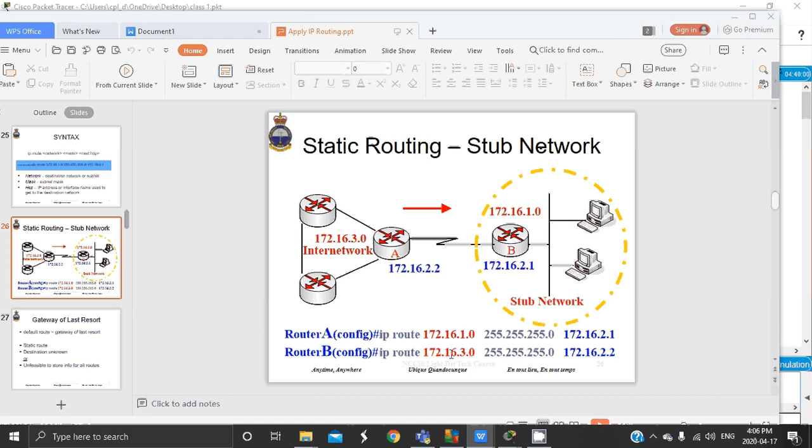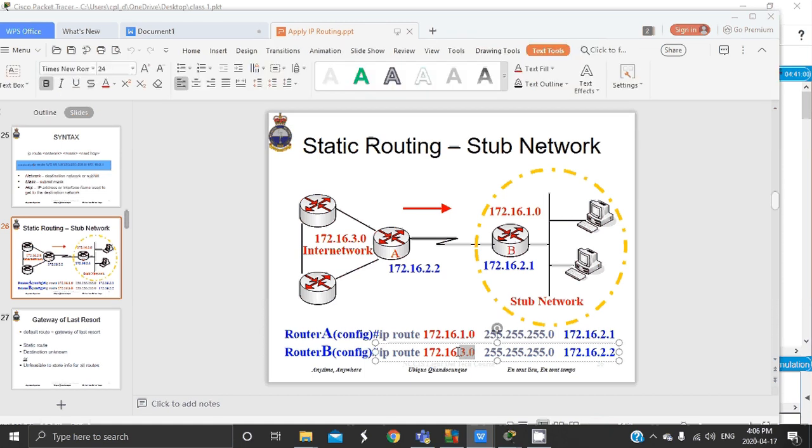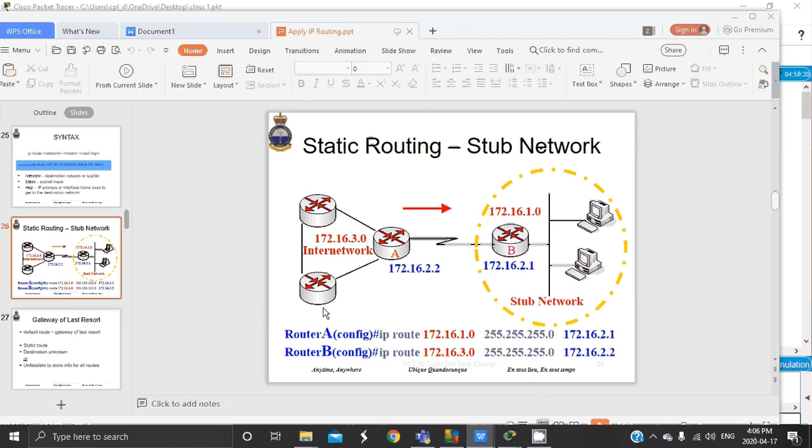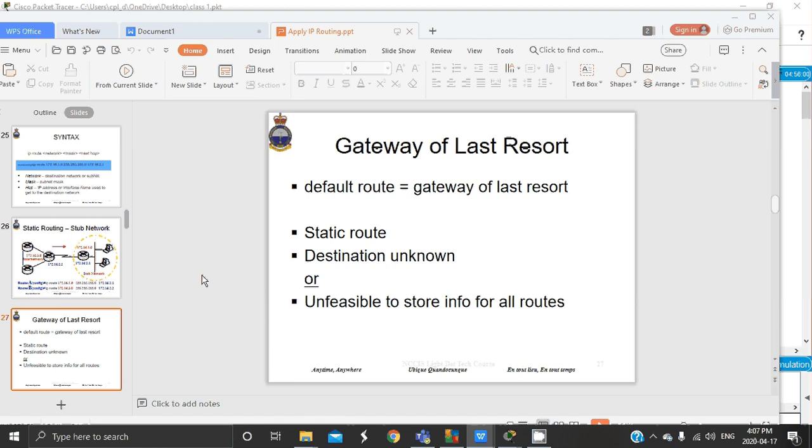And then on this side here, IP route 172.16.3.0, so any traffic for here, that's on this guy here. So any traffic coming this way into the router for this kind of traffic, send it here, which is going to be this port right there, and then this guy will deal with it. Hope that clears it up. I was kind of messing up what I was trying to say earlier.